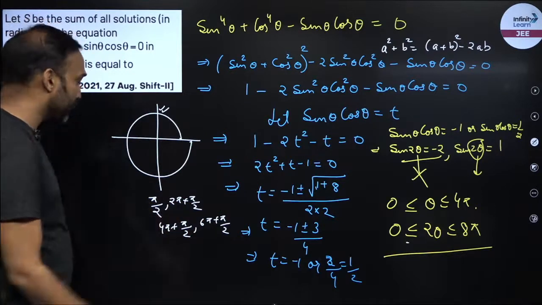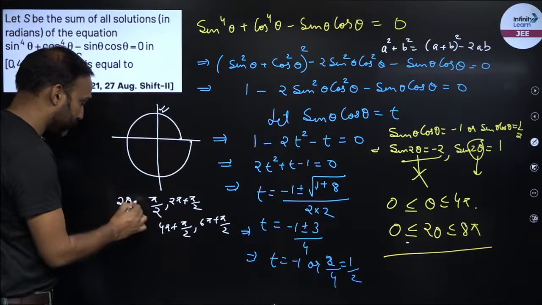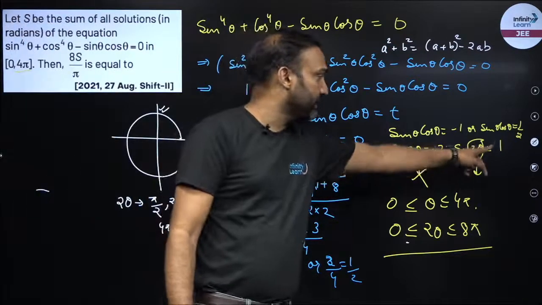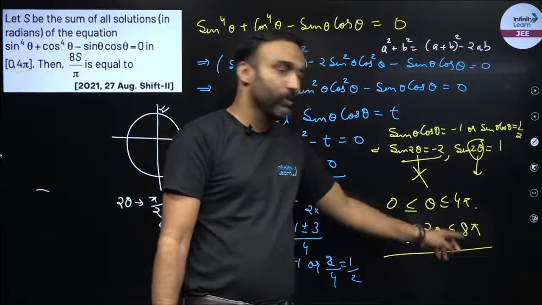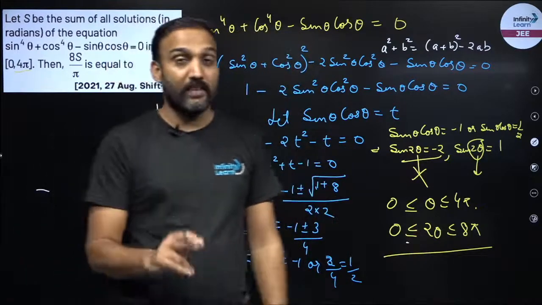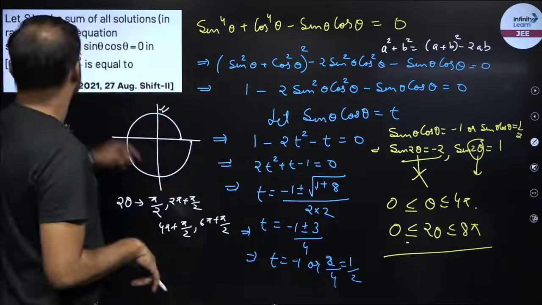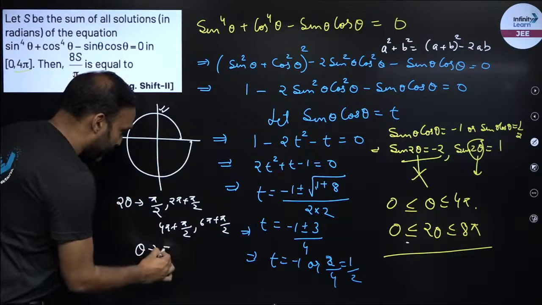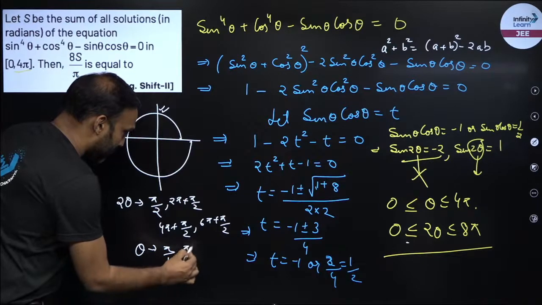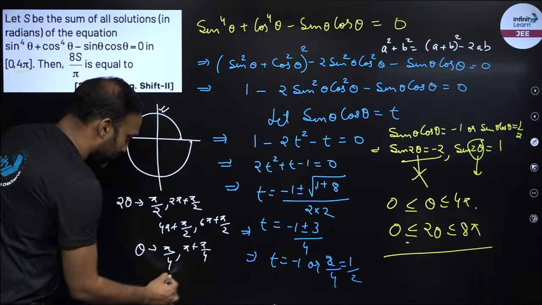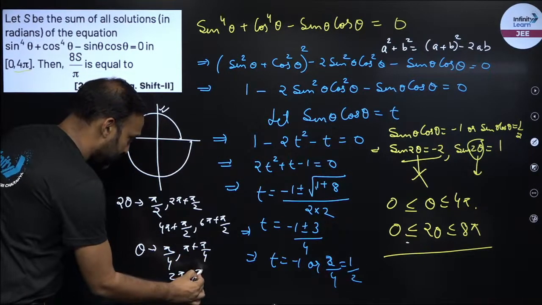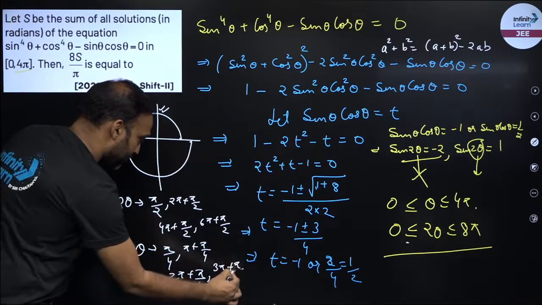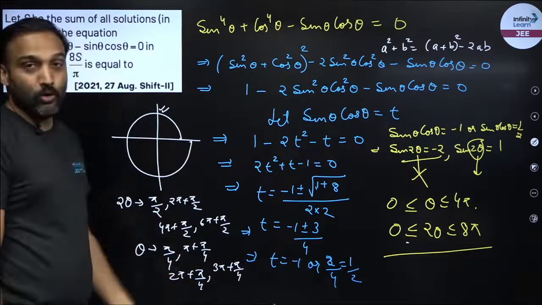These are the values of 2 theta, remember, right, because I am solving sine of 2 theta is equal to 1. 2 theta I am taking between 0 to 8 pi. So over here I am getting these angles as 2 theta. Remember, your solution is theta, so you have to divide them by 2. So it becomes pi by 4, pi plus pi by 4, 2 pi plus pi by 4 and 3 pi plus pi by 4, right? So these are the 4 values of theta.